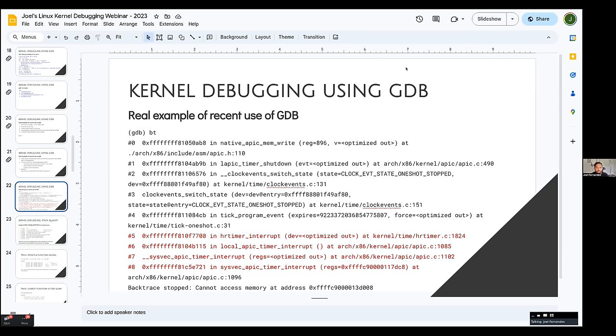In fact, QEMU is really important for kernel development, because a lot of testing happens with QEMU. The nice thing about QEMU is you can spin up hundreds of instances and test different kernels in parallel on the same machine. You don't need real hardware to do that. So QEMU is a very useful tool for kernel development and for reproducing bugs. There are other projects like the syzkaller project, which heavily uses QEMU for fuzzing the kernel.